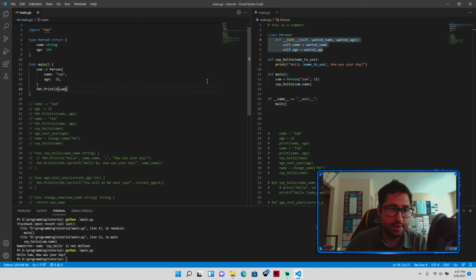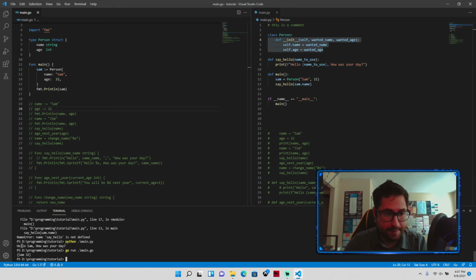Apparently I like to write SAN for my name. So we're going to go ahead and run main.go. You can see down here that we have Sam32, right? That's just showing you that these... Think of these braces that you're seeing as the container for those two fields. It's pushing those together, keeping them together, so that it's easier to move along your program with that one master key instead of holding 2 keys or 5 keys, because you can put as many fields as you want in these.